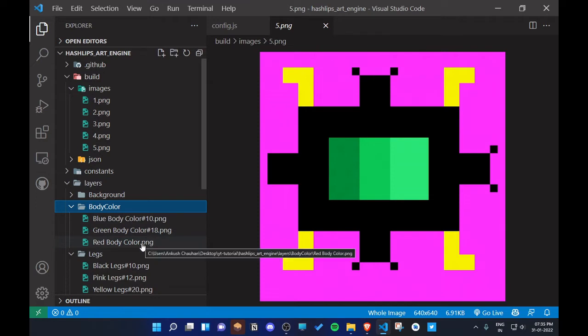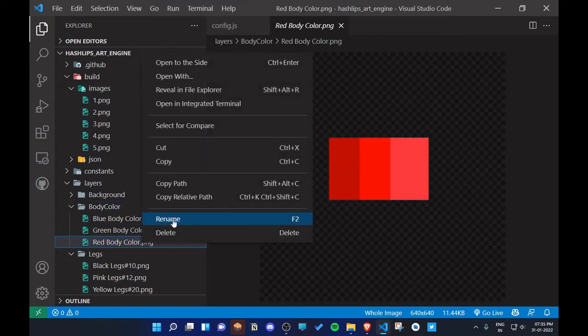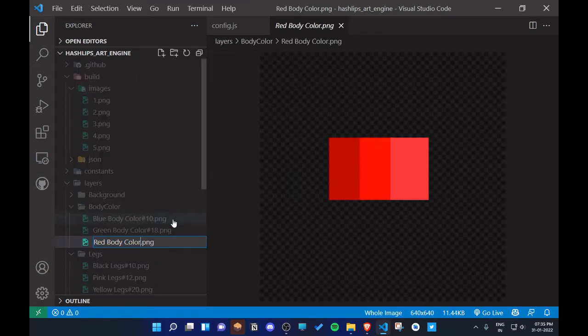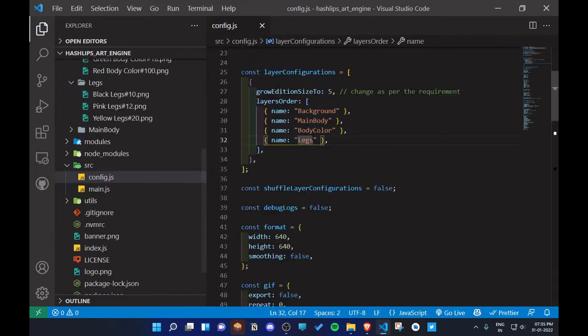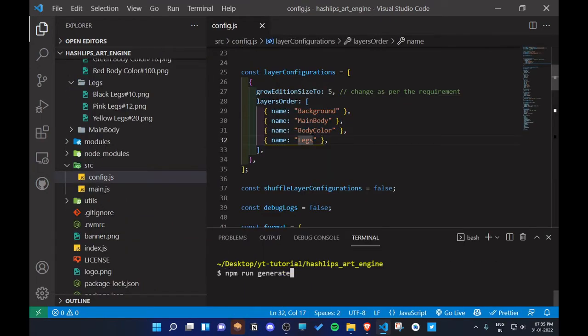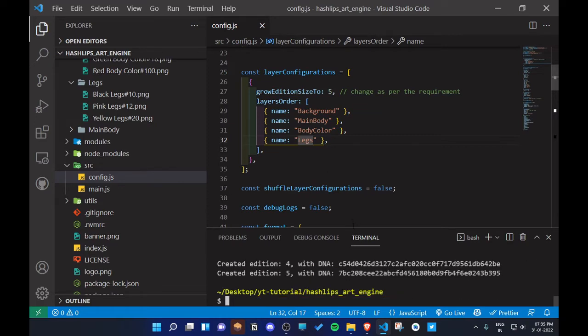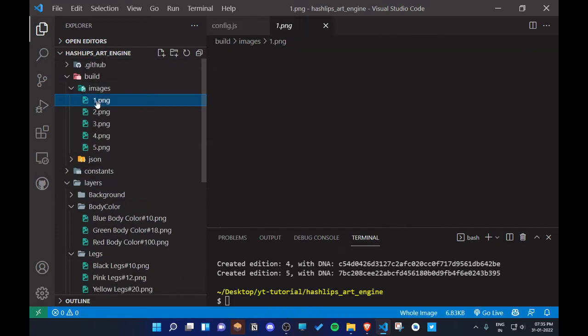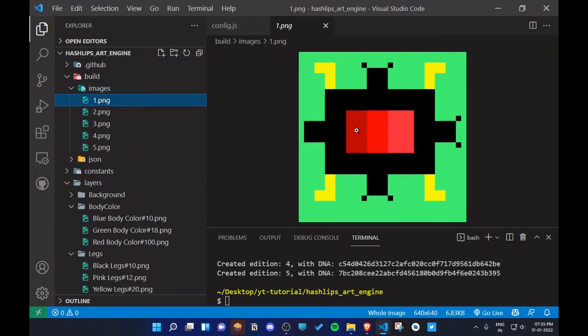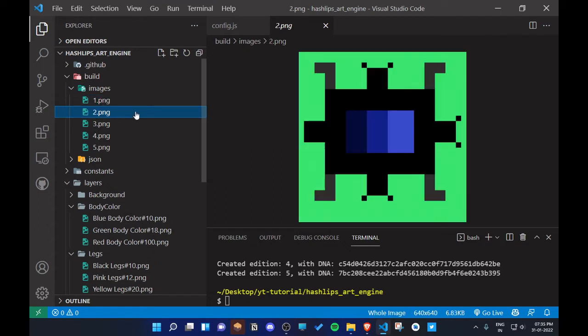So you can also rename this. I can rename this to maybe 100. If I put down 100 over here and run this program again, npm run generate, and press enter. Now if you go back to these images, you'll see red color has been common on almost every other file.